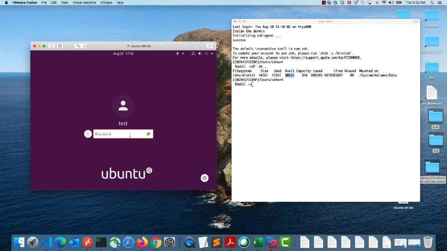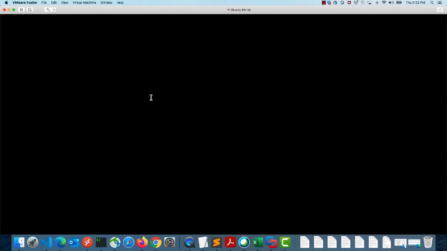Now this is done. You can go ahead and test out your virtual machine. Select the username, give the password. So the terminal is coming up now. Since it's a virtual machine, it will take a little bit more time compared to my Mac, but let's just give it a couple of seconds.